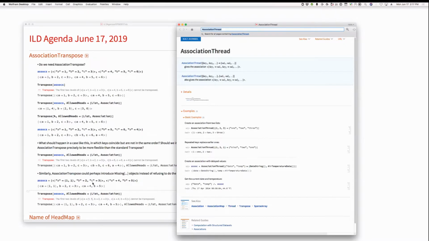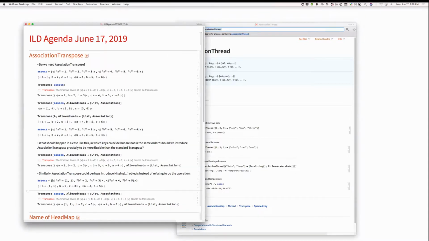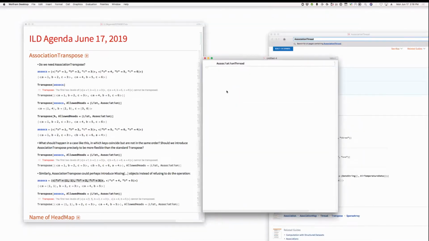Does it scan? I think the rule could be that it basically is scanning lexically. So it goes through all the things in the first item, then it goes through the things in the second item, skipping the ones it's already seen. Exactly. It's like a delete duplicates of the join of all of those key sequences. Does that make sense? Yes. In particular, that also includes the previous case in which we have the same keys but in a different order. So we just return things as the first association.